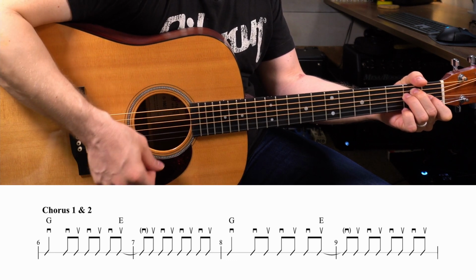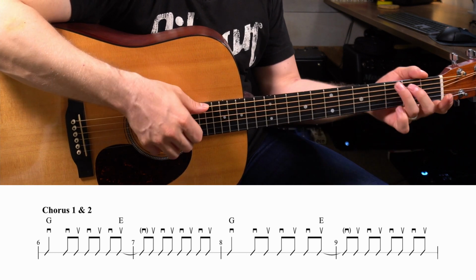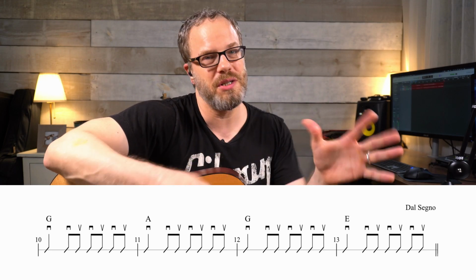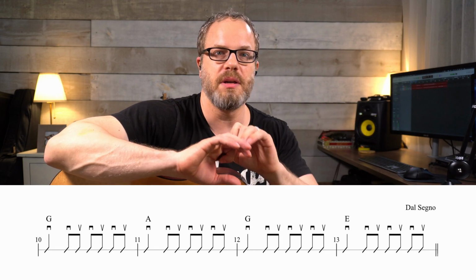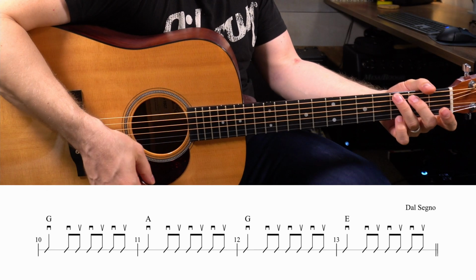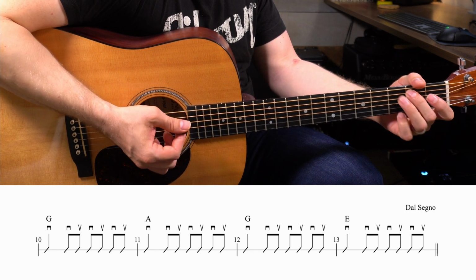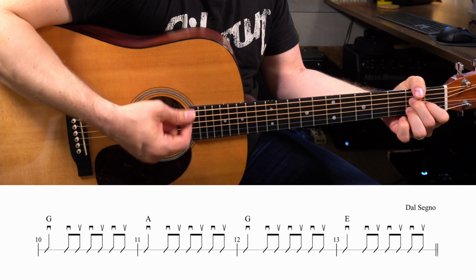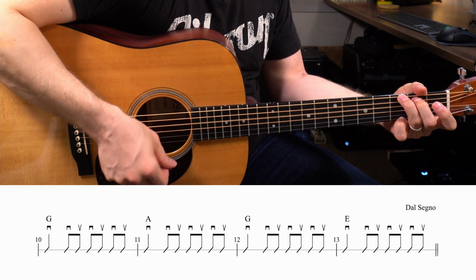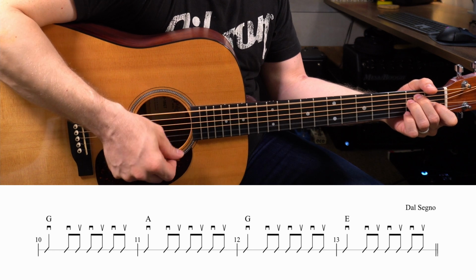So that's the first half of the chorus. Next, you move to a G major, and here's where things kind of straighten out. We don't push on the ands of fours on any chords. All of the chords here are just getting one measure each, and you just have down, down, up, down, up, down, up. So G for a measure, then an A for one measure, then G for another measure, same pattern. Then E for one measure, down, down, down, down.